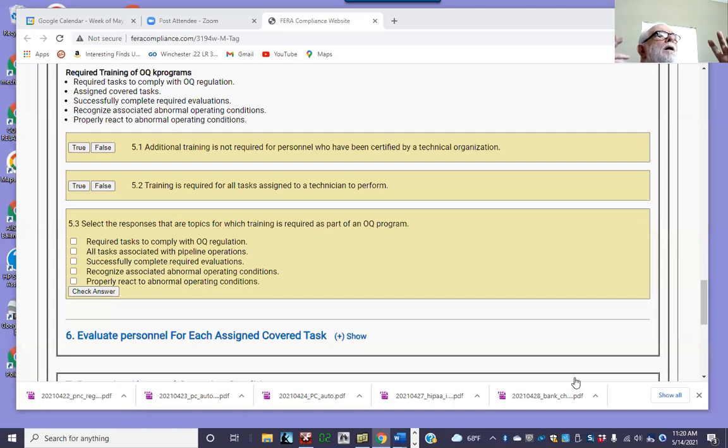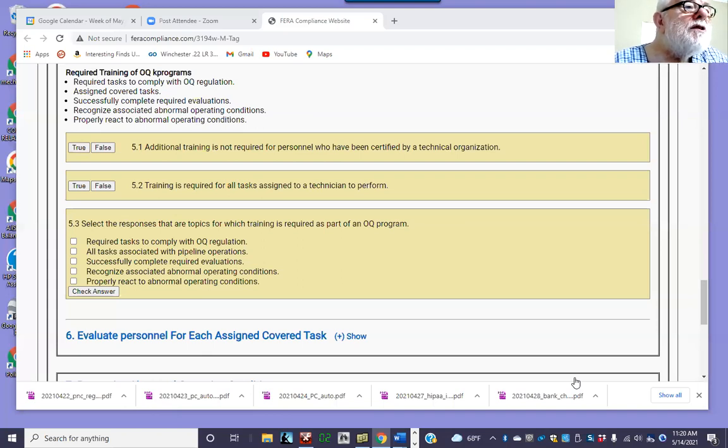There are also a number of instances that occur that require an evaluation, even if it's not time for the evaluation. So if an individual is involved in an incident or an accident, that requires a reevaluation of his task. If an individual is seen to be performing a task incorrectly, that would trigger a reevaluation.